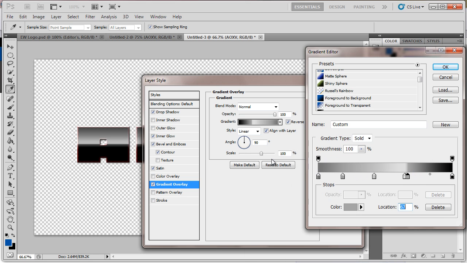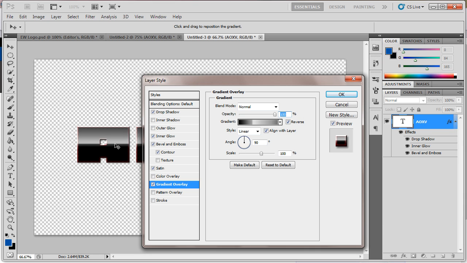just like that. Now if you look on the text over here, you can see where it made that line, and the closer you get it to this, the flatter the line is going to be, therefore making it look more official. Now what's cool about gradients is you can move them around on your text. So if you wanted it down here, or way up here, or wherever, I'm just going to leave it about right there. You can do that.